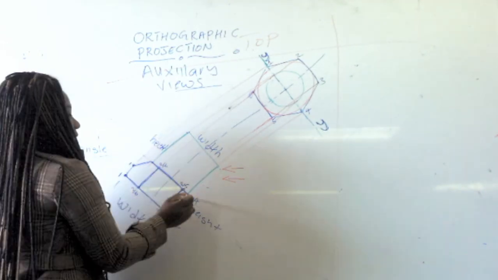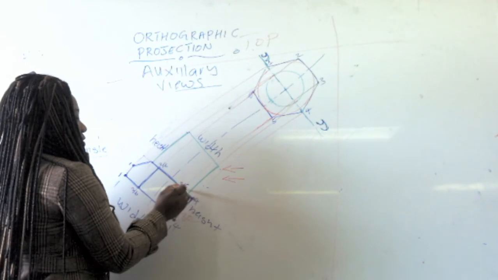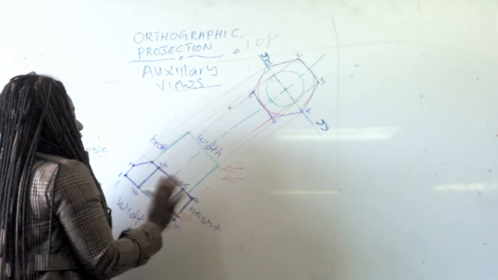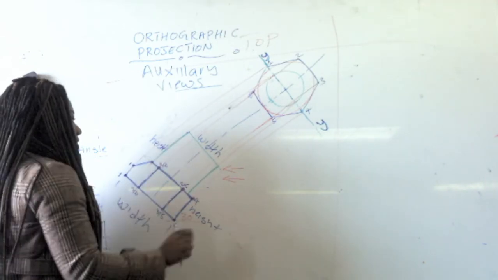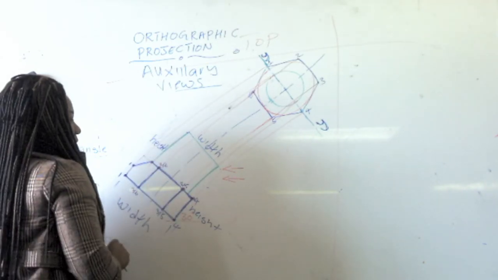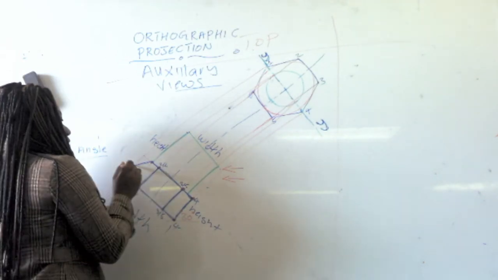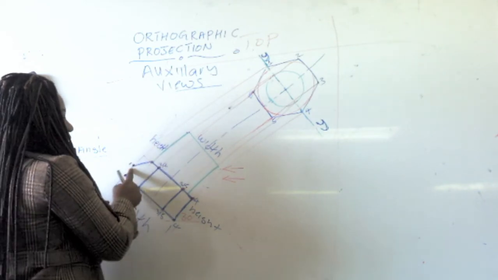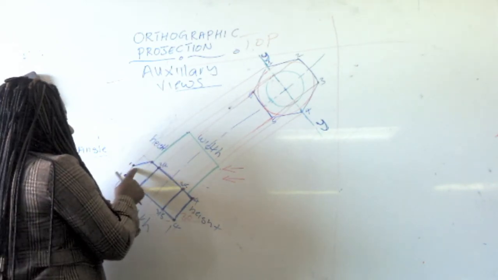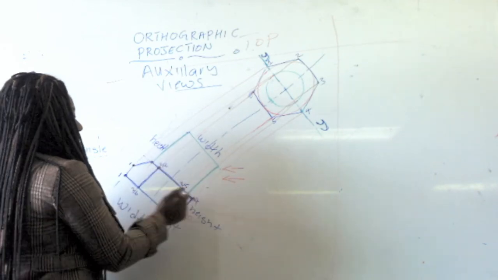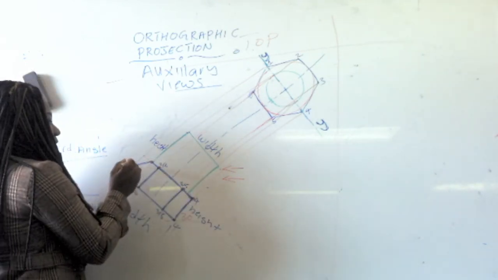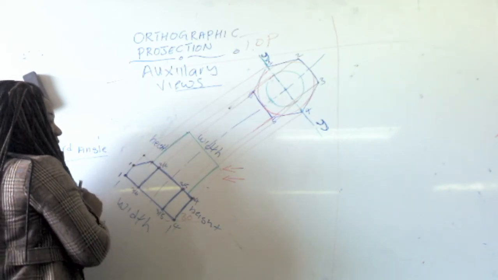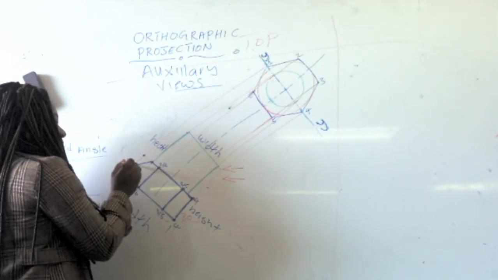Okay, so looking from the right hand side and only looking at the hexagon prism, which points do we see? Do you agree that you see this edge, you see that edge, you see this, you see that? Before we put the cylinder, for now ignore the cylinder, like there's no cylinder. Yes, ma'am. This corner will be hidden detail, am I right? Yes, ma'am. Because it's hiding in the material. So this point, even if it's in hidden detail, it's part of the top edge. Because if this was not cut, this point would be there. But it has been cut, so we're having the next point here, number 1.